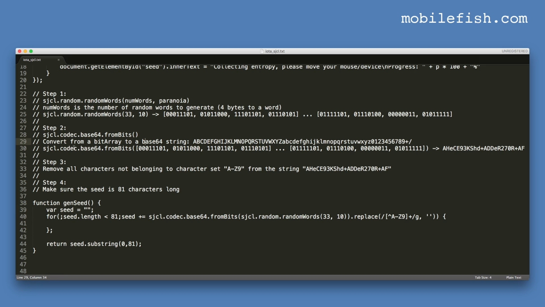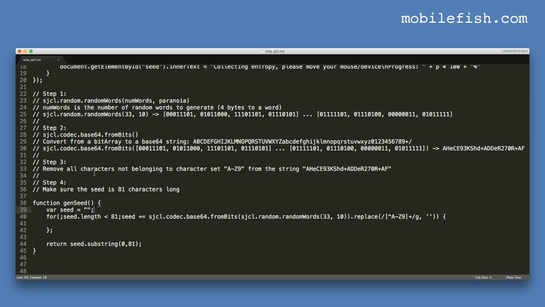The second step converts the bit array, this array, to a base 64 string. And base 64 means a string containing these characters. So here's an example. It will convert this bit array into this base 64 string, as you can see, this base 64 string only contains characters in this character set.